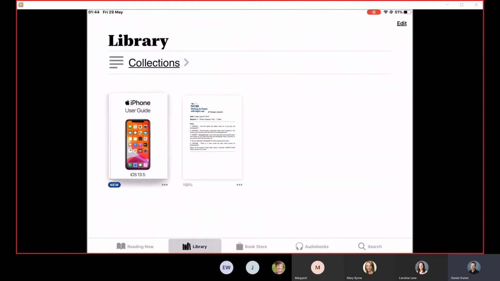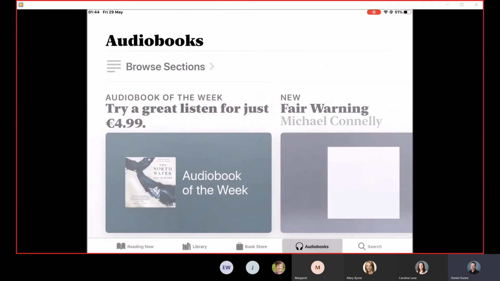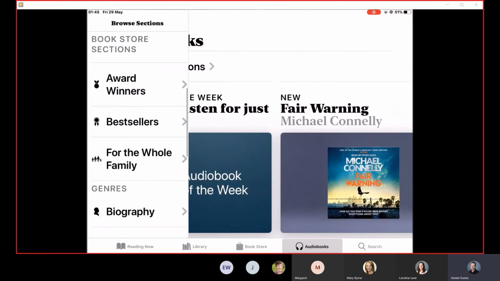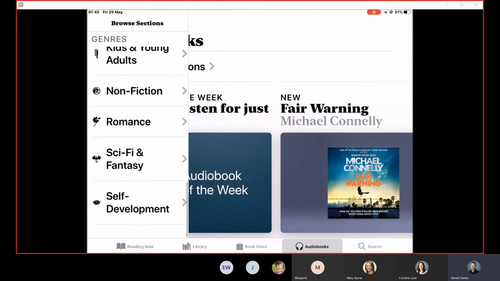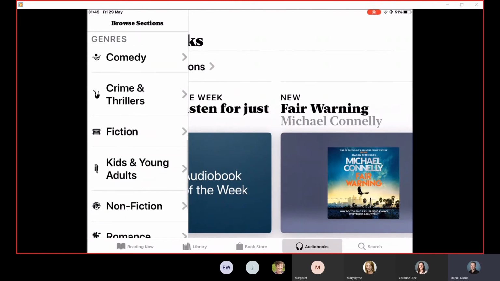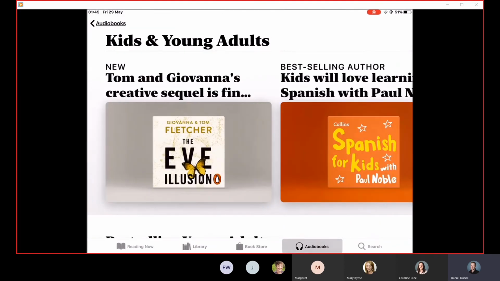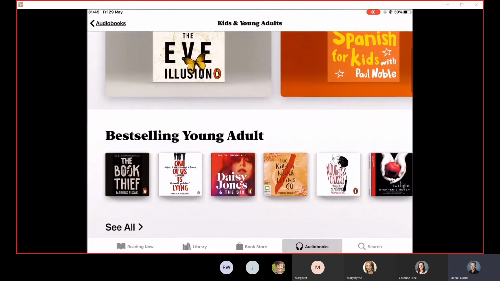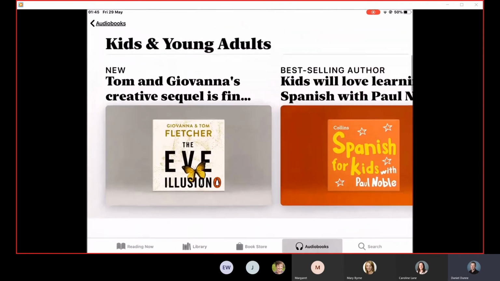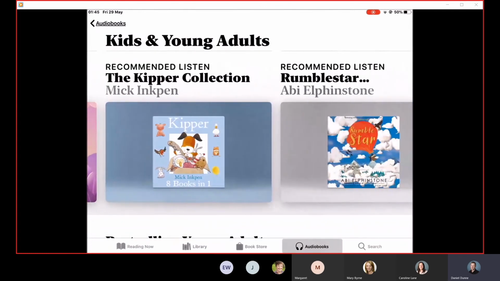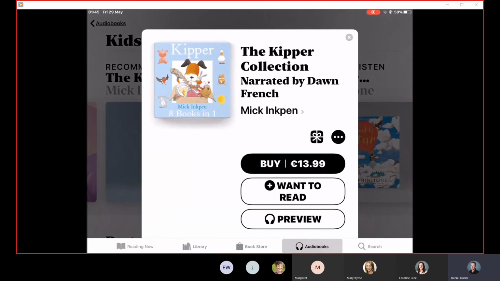So that's the ebooks on that. We'll try some audiobooks from Apple. Let's see, can we get some free ones? And generally, it might be hard to find free ones, but we'll take some kids' books here and we'll take a look. See, can we do a preview? Take this little one here.